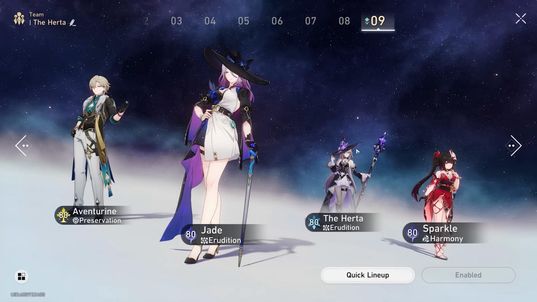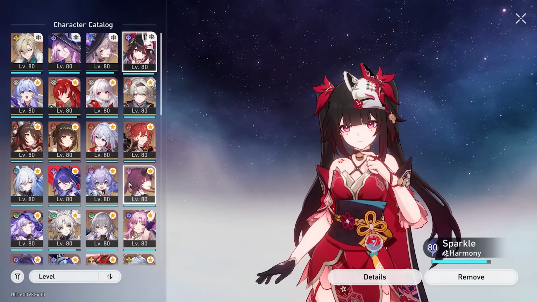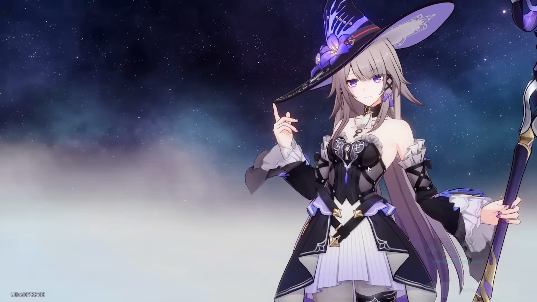And this is actually a good team for most players. You can replace Jade with like Argenti or any other Iridescent character. Same thing with Sparkle. She can be replaced with a lot of different Harmony characters. Adventurine can be replaced with a lot of different Preservation characters. And the Herta is, of course, the staple of the team. So I really like this. But regardless, here we go.